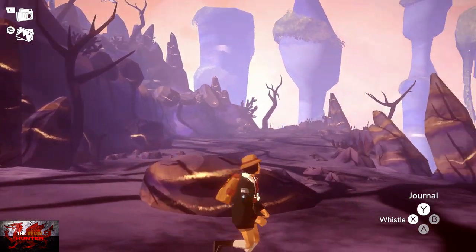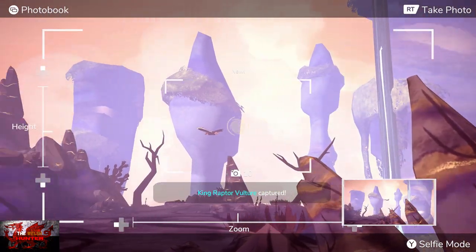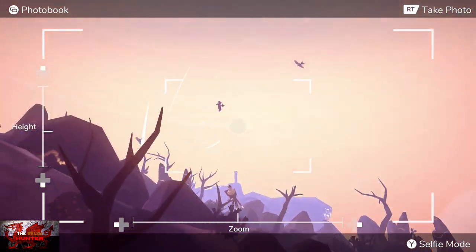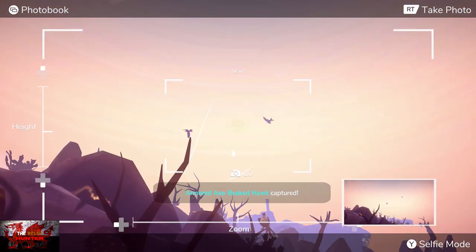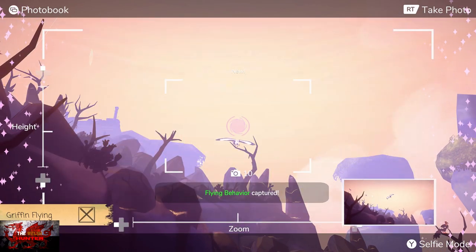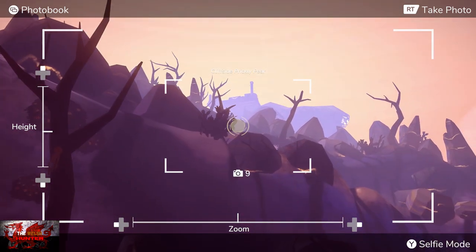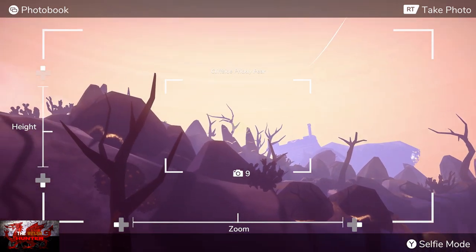Again, a little bit of a cutscene, and there is going to be another cutscene. So take a couple of pictures of birds that you can. Some might be perched on a lot of these trees, and some may just be flying about. So just keep having a little look around. Flying behavior, so we've just caught a picture of the griffin flying as well. So we've got one of his behaviors out of 4.